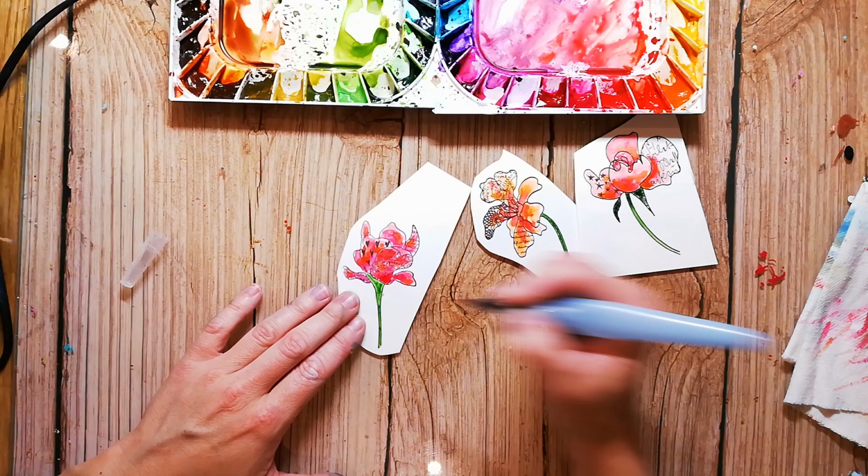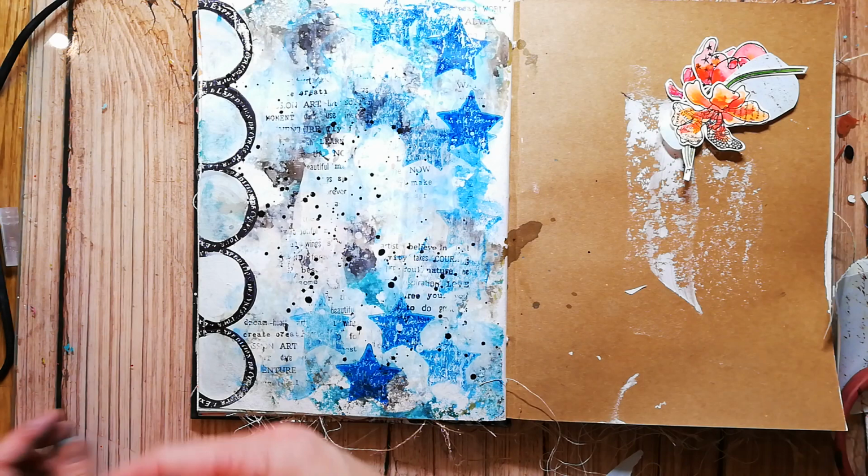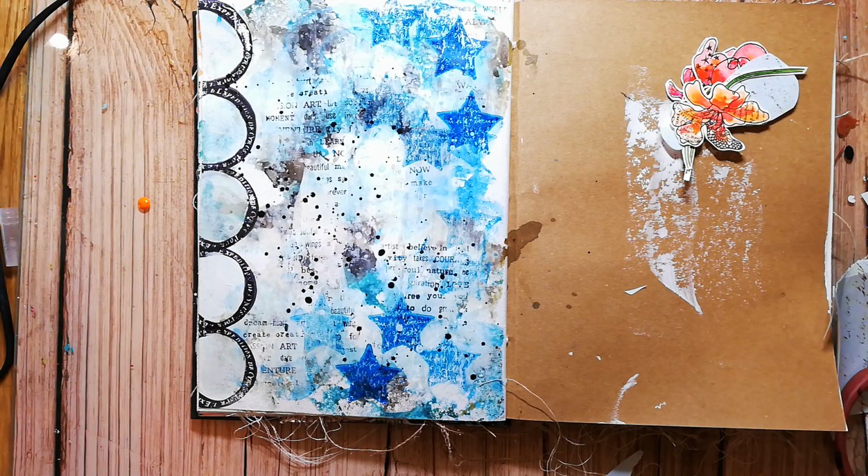Before I'm gluing down my flowers, I add some orange splatters with acrylic paint to my background to get some of that orange from the flowers on my page, so the eye has something to search for on the whole page, and that will increase the interest.